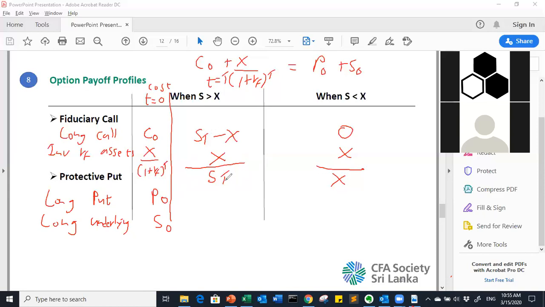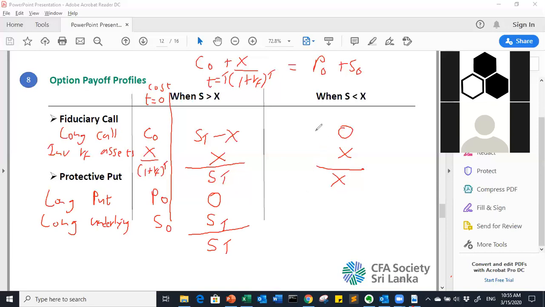If S is greater than X, in this situation, if you have the put option, it's not advantageous for you to exercise it because you're better off selling in the spot market. So you get 0, you don't exercise. But you still have the asset with you. The asset is now worth ST in this period, because you didn't exercise the option, you're still left with the asset that you initially bought. So in net, your value is going to be ST.